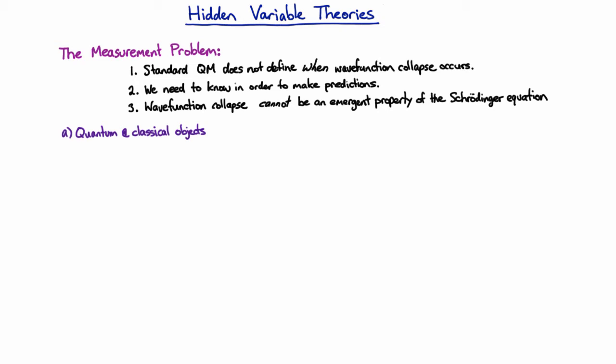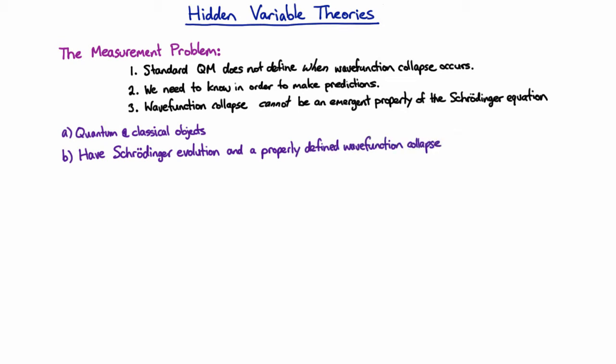The next option is to have the Schrodinger equation as evolution and also have a separate process, which is wave function collapse, only this time go to the trouble of actually defining when it happens. Properly defined means an alien could tell when it's going to happen. They don't have to know whether you built this thing to be a measurement device or an entangler. There is actually an extra option, which is to not have this wave function collapse process at all. And then, of course, the onus is to explain why it looks like there is wave function collapse.